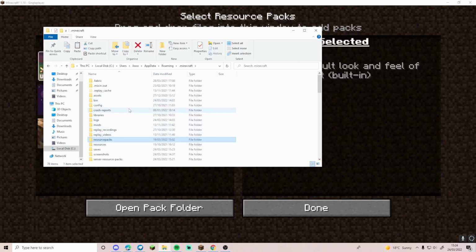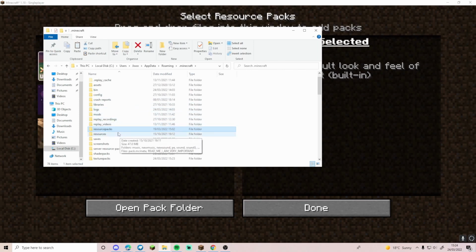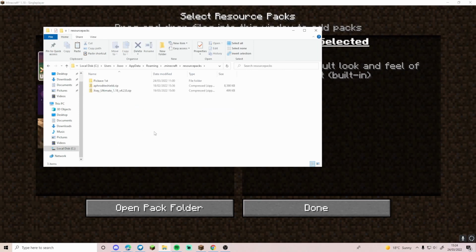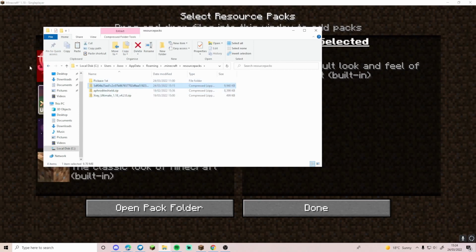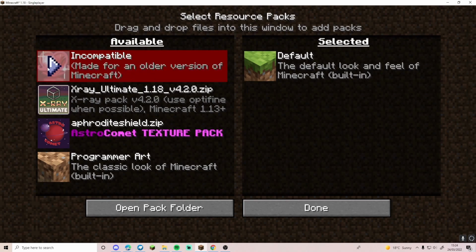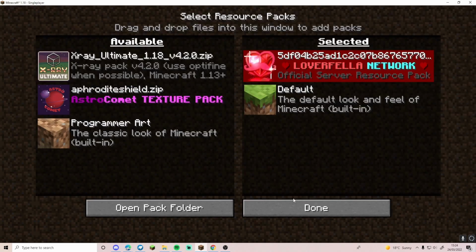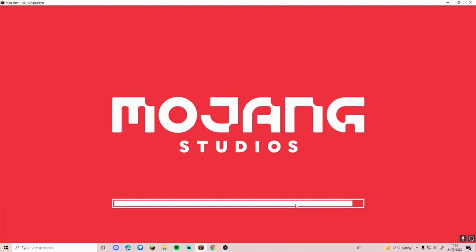Okay, so now that I've copied it, I've gone back onto the .minecraft folder, and you're going to go onto resource packs, because this is for survival worlds. Paste it here, and it is now there. And you can see it's just popped up on my screen. I'm going to click it. It's now in, so I've just loaded up a normal survival world.